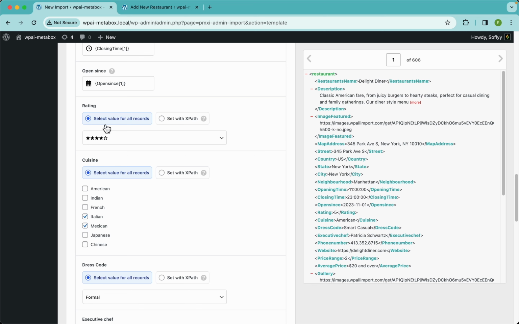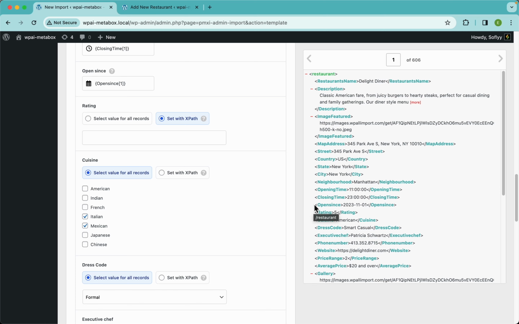Now, guys, you will notice that this rating doesn't have a field where you can just drag and drop some stuff. So if you try that, you will see that you won't be able to do so. Now, the way we do it is selecting this option that says set with XPath. Now, guys, if you know what XPath is, then great. You can do all sorts of crazy stuff in here, and WPL import will be able to process them. Now, if on the other hand, you don't know what XPath is, there is nothing to worry about, guys. You don't need to know what XPath is or how any of this works to use WPL import.